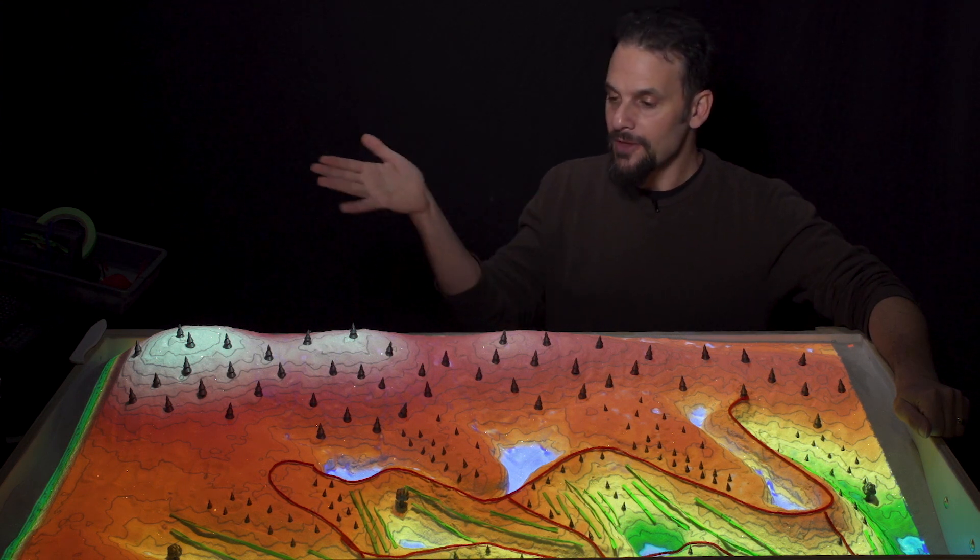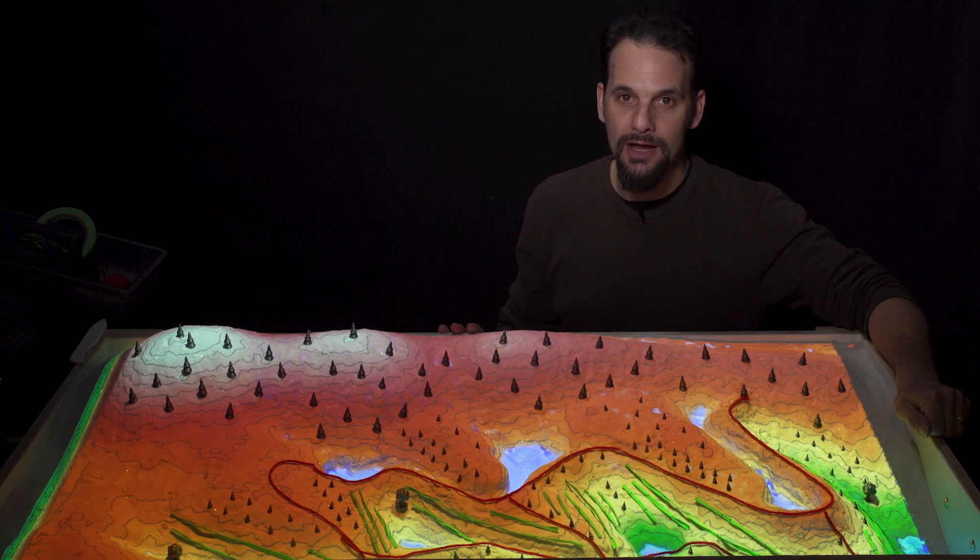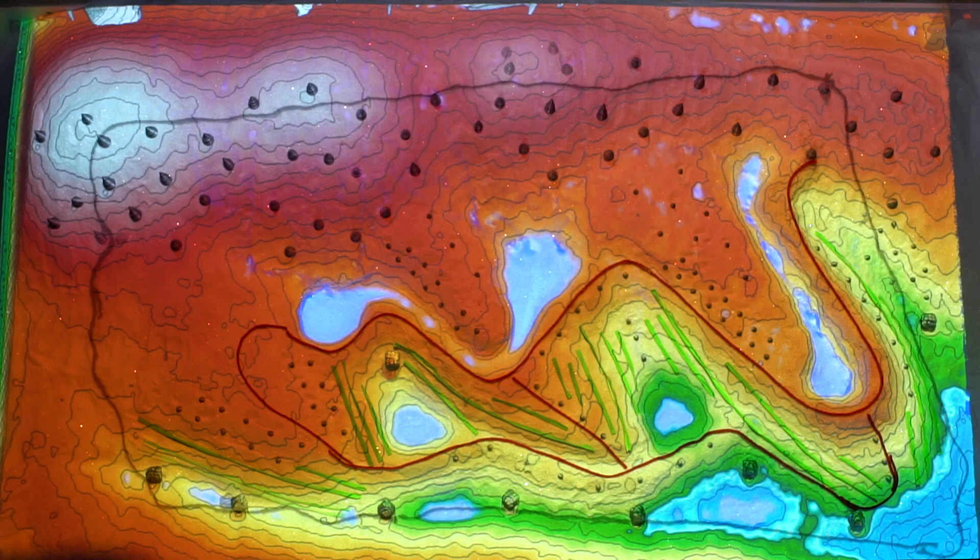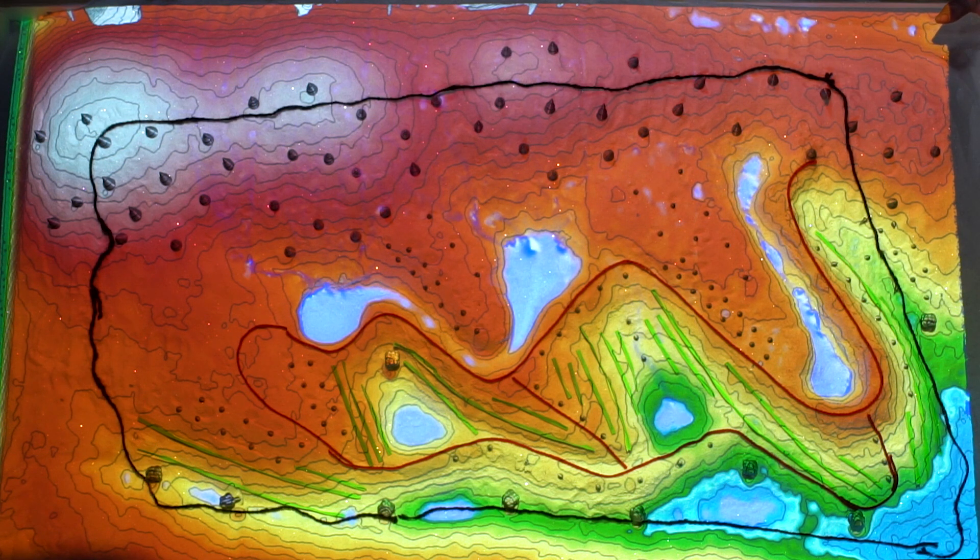To start with, we've got the boundary of our entire site. I'm going to make up an arbitrary but idealized boundary line. Ideally, this boundary line is along the ridges, so we have a complete hydrologic unit to manage.